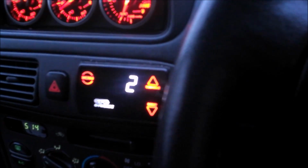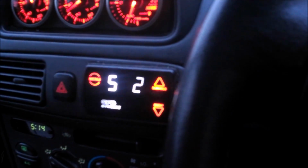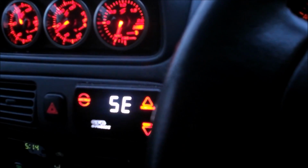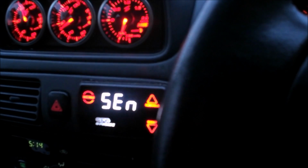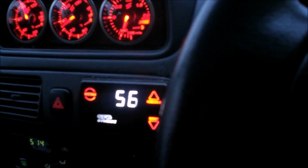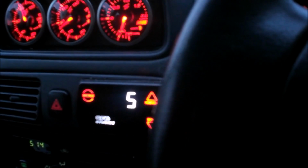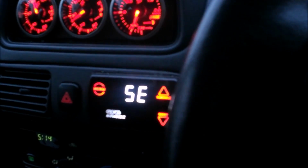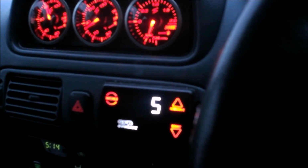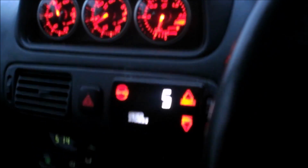Unfortunately, I've just been to a BP and all they've got is 97 octane crap, so I've got to drive normally now for a bit until I find some proper fuel. But it's not quite right, and it's got this gain right down, which means it doesn't feel as snappy, it doesn't boost quite as fast as it could. But if I have the gain any higher, it spikes. So yeah, a lot of fanning about and messing with settings to get not very far. But that's the latest on the saga, and we'll carry on.